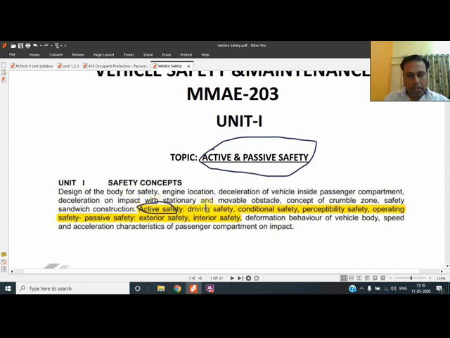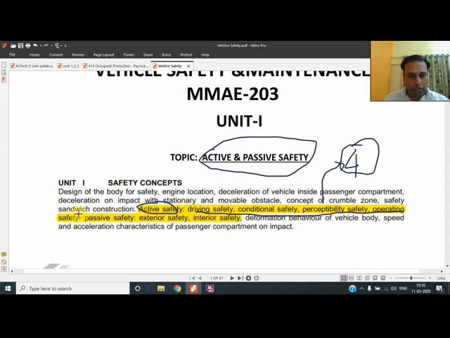The classification of active safety is done in three parts, that is driving, conditional, perceptibility safety, and operating. Means the four parts they have divided. So we'll cover all the four classifications, what they are, because the basics should be known. Although several driver convenience systems are there in the vehicle, their concept should be known, that on which concept they are based.